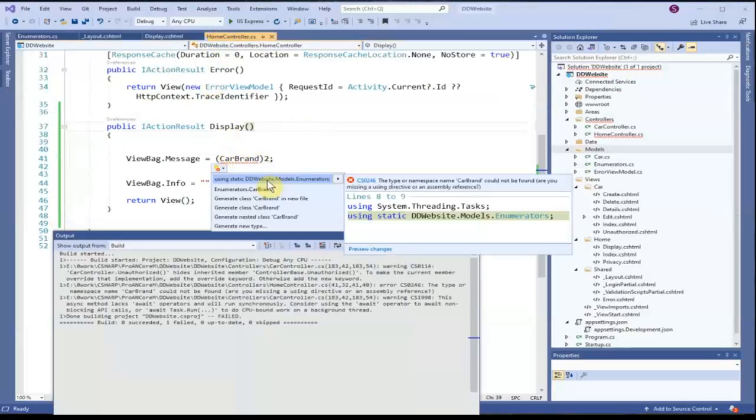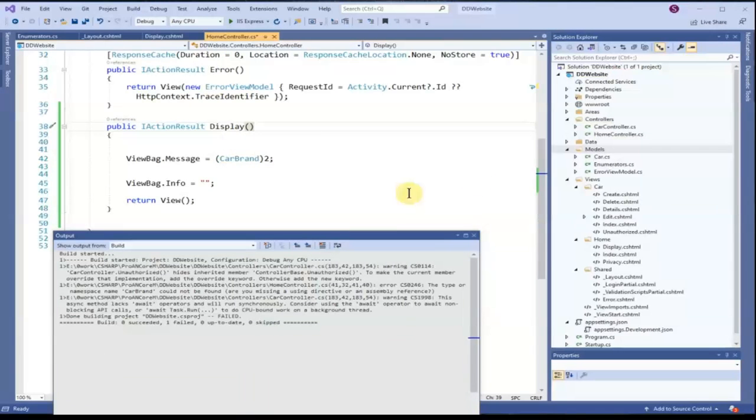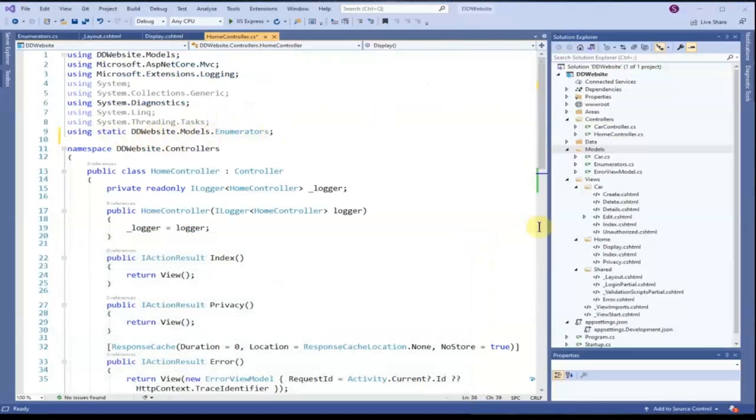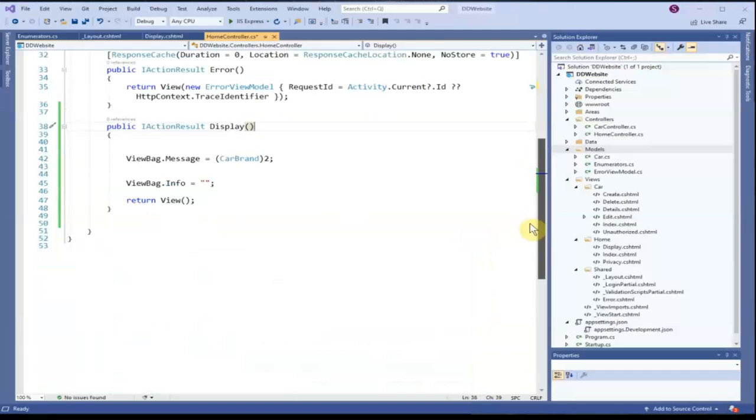Yep. So it is there. Okay, using. Yep. So it has added the using statement for including that. So that's good. And now we'll see whether it works.